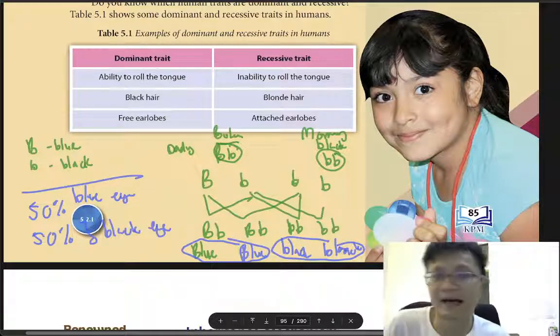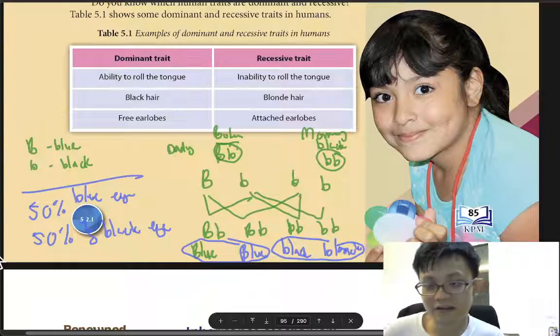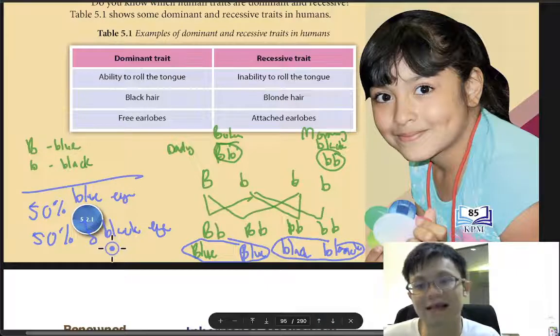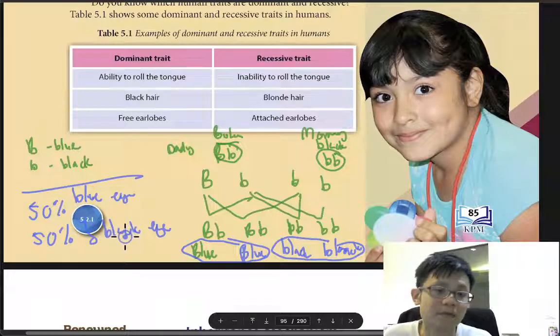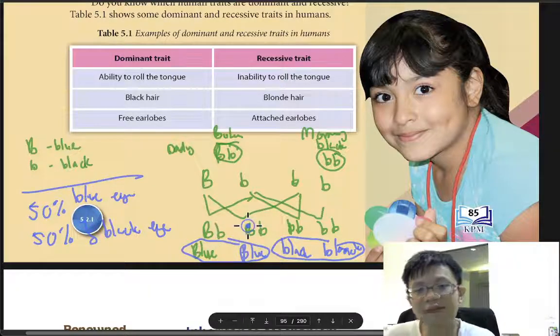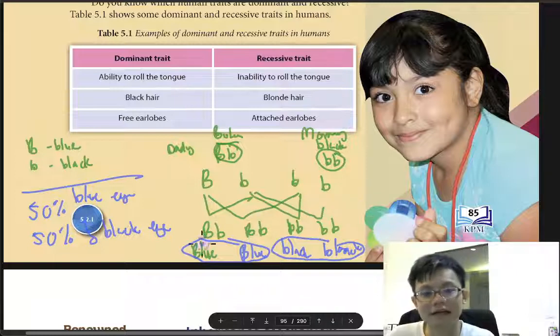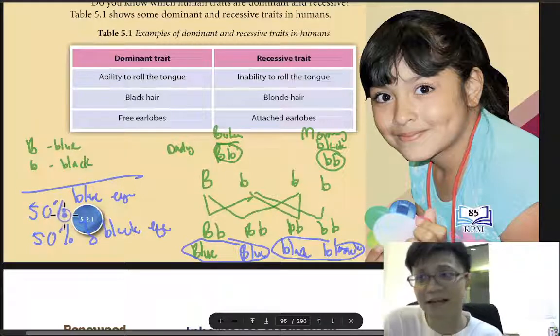So basically we can know the traits of the offspring, the chances lah. You are not God, because you cannot determine the baby, only can choose one. You don't give 4 babies, right? So there are 4 gamete cells, but in fertilization, only 1 sperm and 1 ovum. So many cells, only 1 sperm and 1 ovum will be successful. So roughly we can guess there is a 50% chance you get a blue eye baby, and 50% a black eye baby.